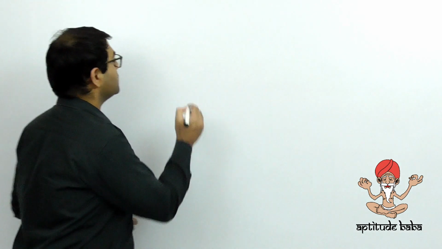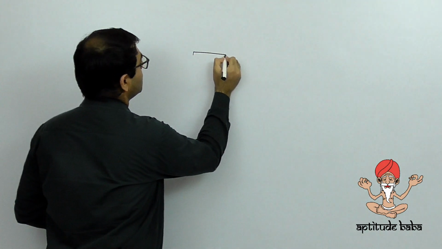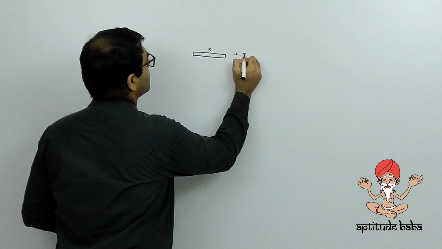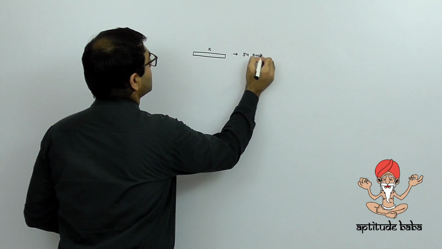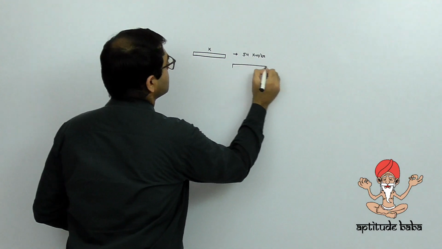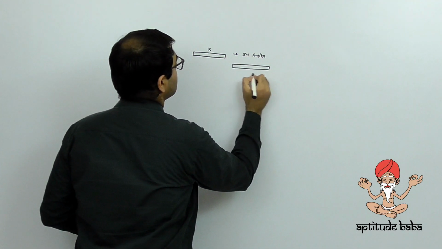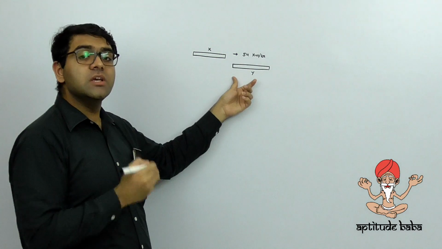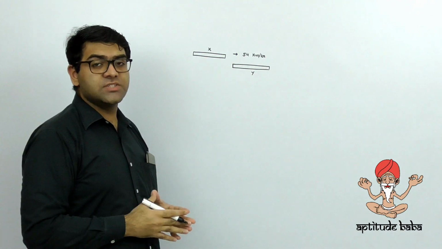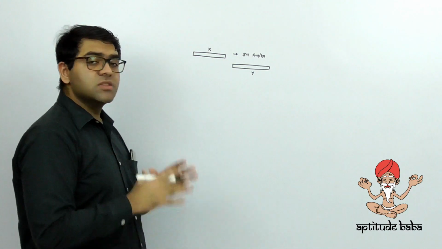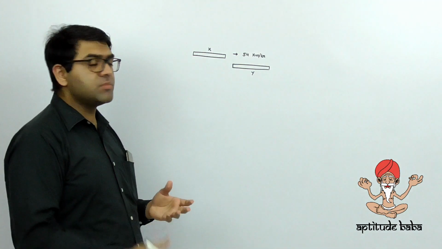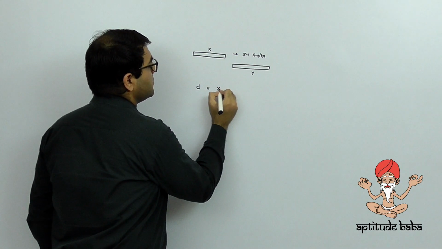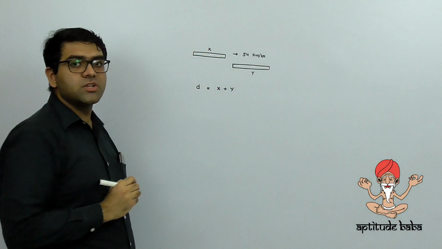So I begin the question by assuming the length of the train to be x and that of the platform to be y. So here we have a train of length x moving at 54 kilometers per hour, crossing a platform which is y meters long. So what we have here is a moving elongated object crossing a stationary elongated object. This is the third case of trains and tunnels. In such a case, the total distance to be traveled for the crossing to take place is the sum of two lengths. So first of all, a distance of x plus y meters is to be traveled if this crossing has to take place.